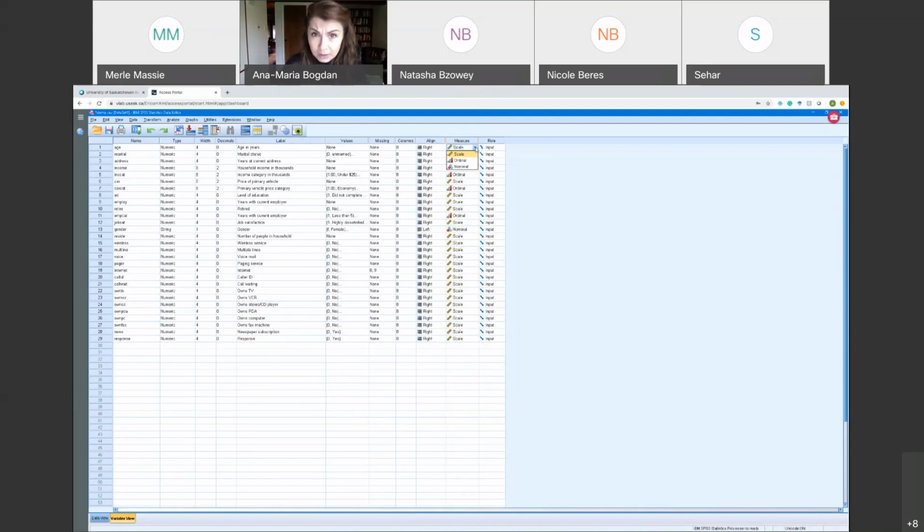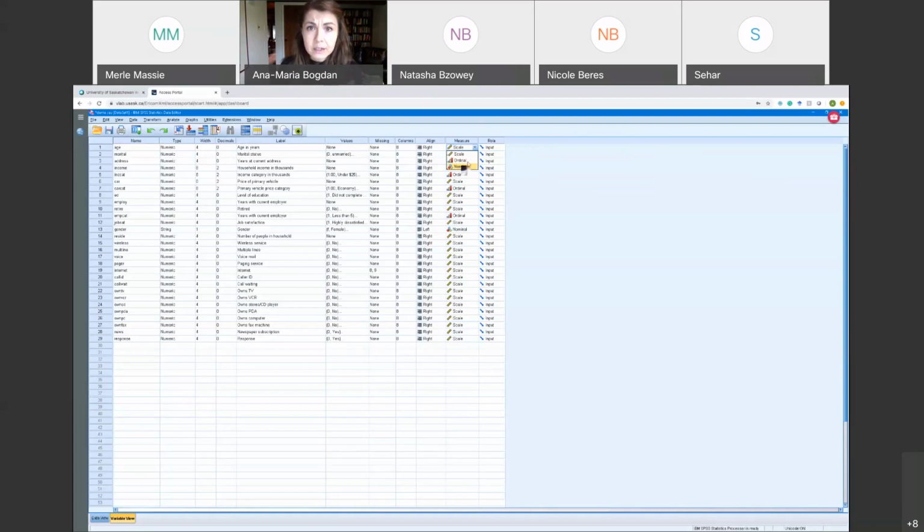If you have continuous data or ratio data, we usually use the scale indicator to define that variable. Wherever you have ordinal data, so data that has some logical progression to it, but it's categorical in nature, like education level, income categories, wherever you have those categories that are progressive, you use the ordinal measurement type in SPSS to define it. And then nominal is all the categorical data that doesn't have that order. So for example, gender, ethnicity, marital status, these are all nominal type of data.